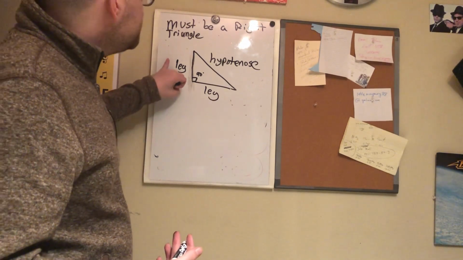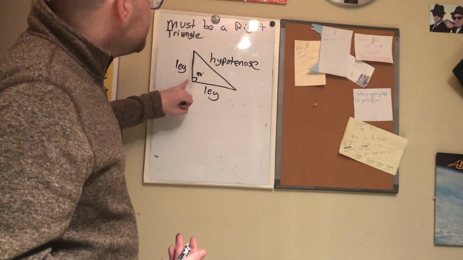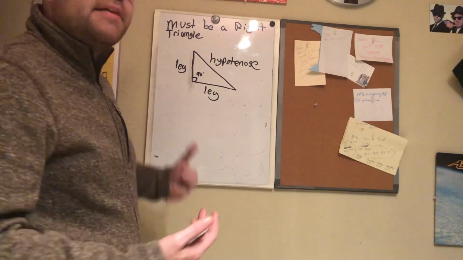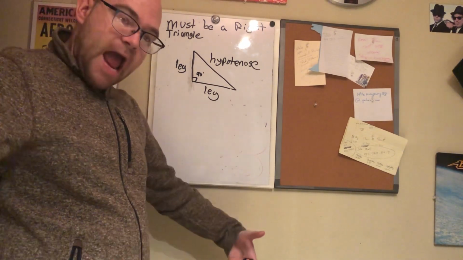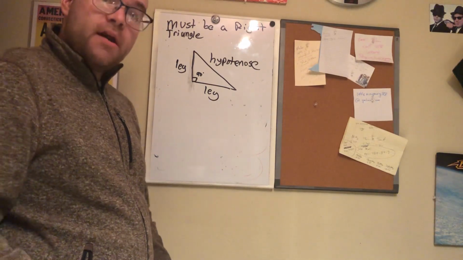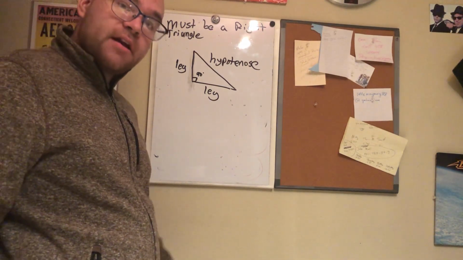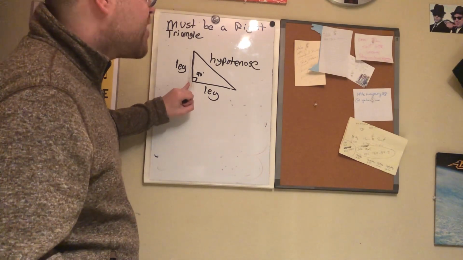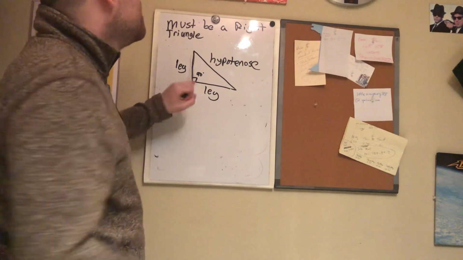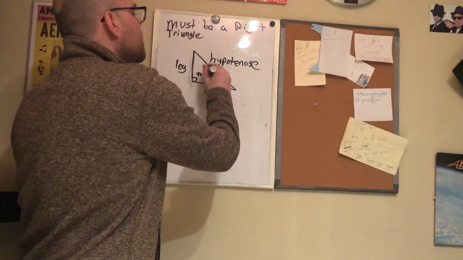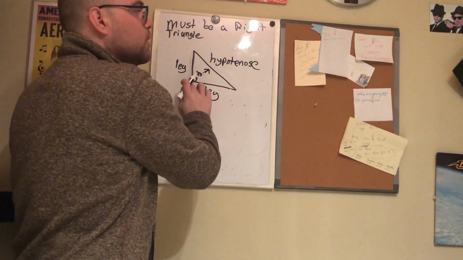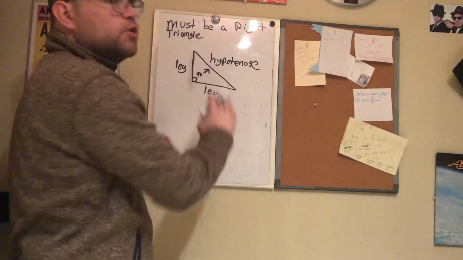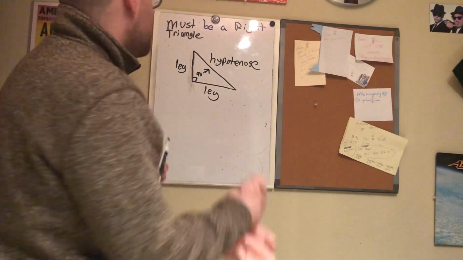You see, you'll notice that the legs are connected to the corner with that right triangle. The legs are connected to that right angle, just like our legs are connected to our hip bones. So just like our legs are connected to our hip bones, the two legs of a right triangle are connected to that corner with that 90-degree angle. The hypotenuse is always across from that angle. So if you see that longer end that is across from that right angle, you're looking at a hypotenuse.